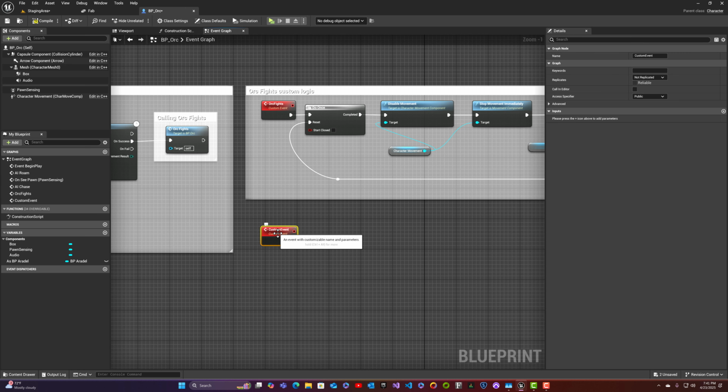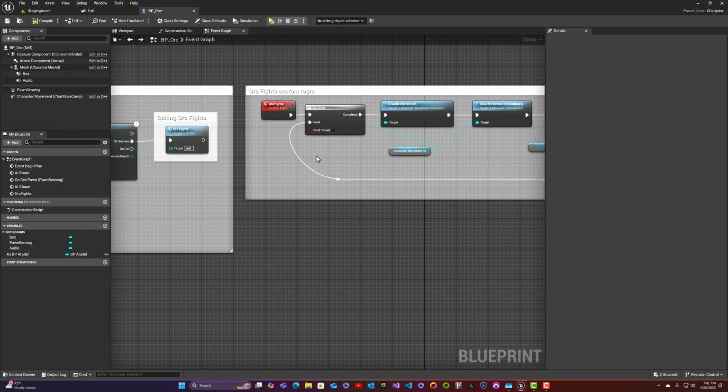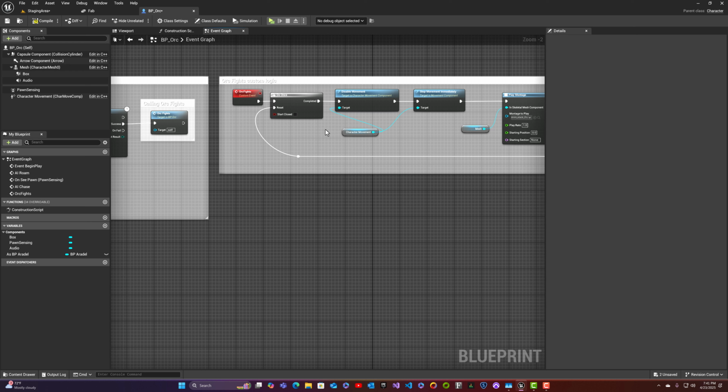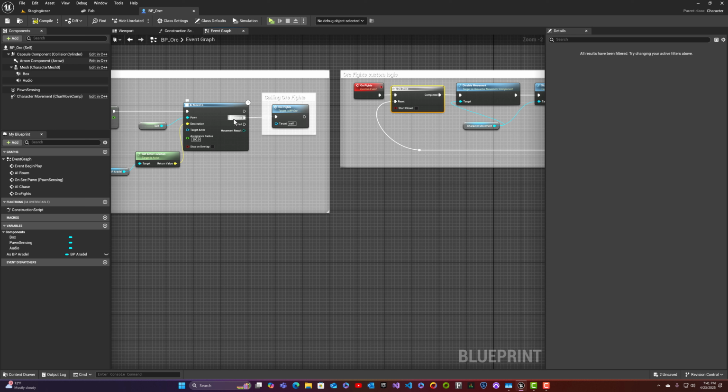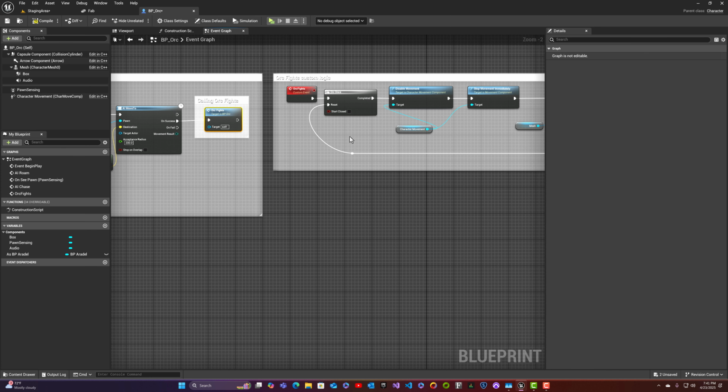You can name it whatever is descriptive for you. And I didn't want this to spam, so I used a do once node to control that. You can see it's been reset, and I'll show you where I've done that. And what I want it to do when it arrives to my position and calls that function is that I want to have it play a fighting montage, which I have retargeted to it.